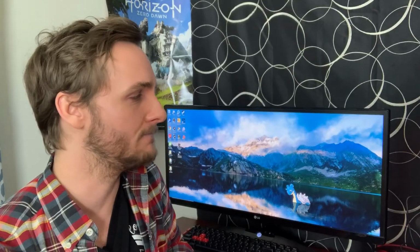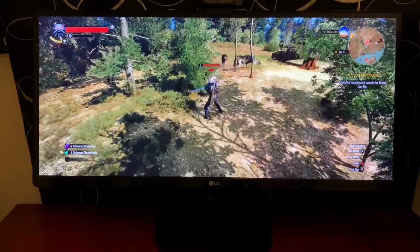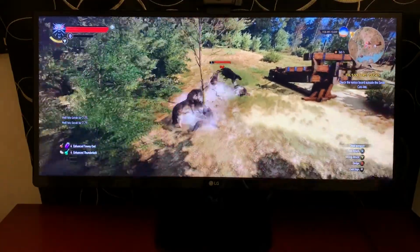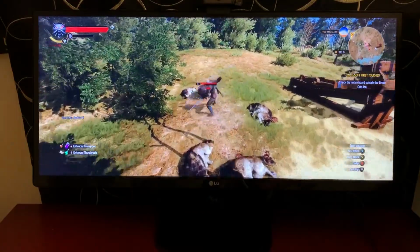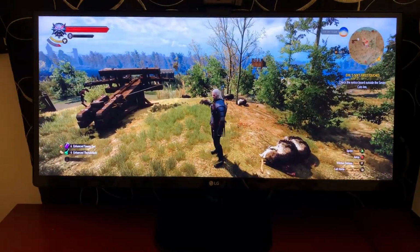And I know a lot of people would have gone for the 144 hertz. The 60 to 75 hertz on this one is actually okay for me. I wish I could have gone up a little bit higher, but for the price point, it's really hard to beat, and I really didn't need it. I don't game on this one a ton. I do a lot of gaming on console. I kind of split between, so it wasn't a huge deal for me.